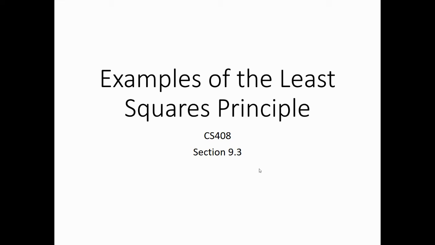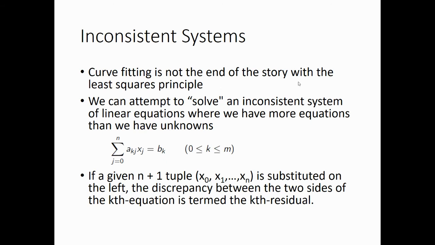9.3 Examples of the least squares principle. So we've been talking about the least squares principle for 9.1 and 9.2, and we'll continue on with some examples of how we can use this to solve different types of problems that we may encounter in numerical analysis. So the first of these is inconsistent systems.